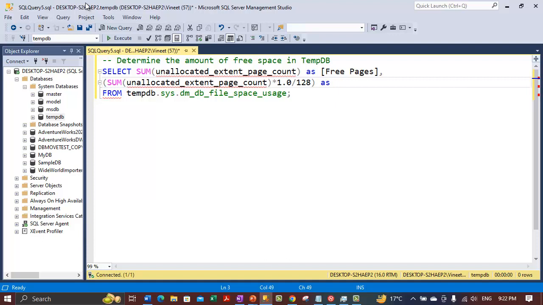Otherwise, free space comes in pages, so we multiply it by 1 by 128 to get the free space in MB. An extent consists of 8 pages, and one page is 8 KB in size. So 8 KB times 8 is 64.